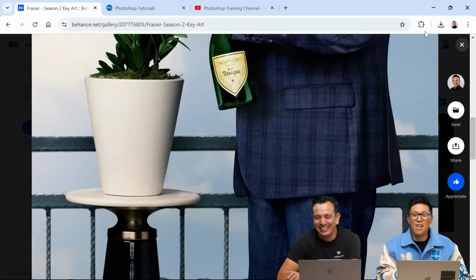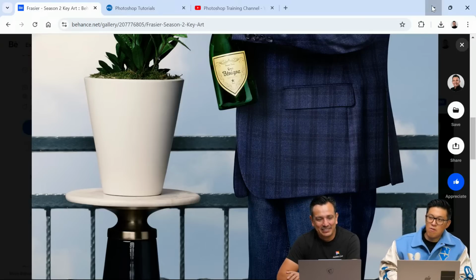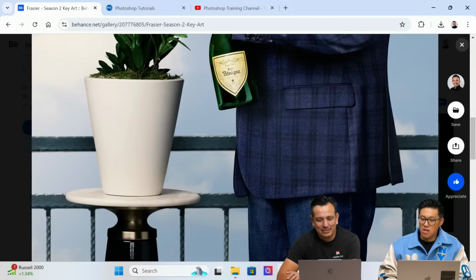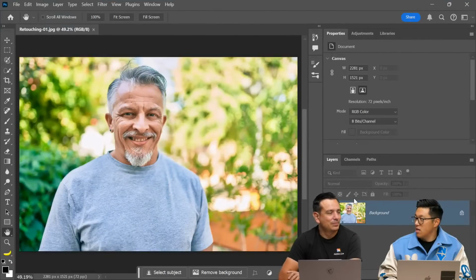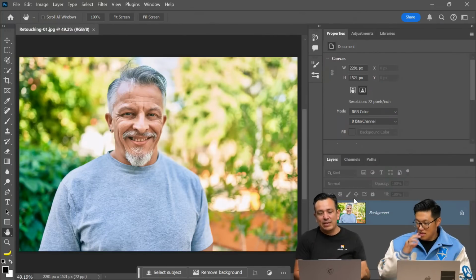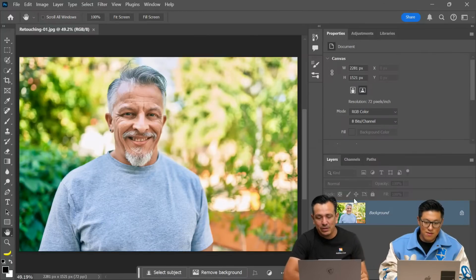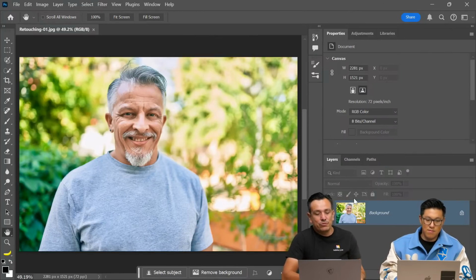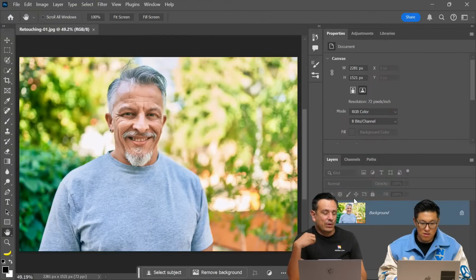About there. But it works perfect. Yeah, because that was one of the questions I had early on when Firefly and Gen AI were released. I was like, can we use it professionally in the field? Not in the beginning, it wasn't commercially safe, but now it is, and that's one of the advantages Adobe has over competitors, in my opinion: anything that you use with Adobe is commercially safe.